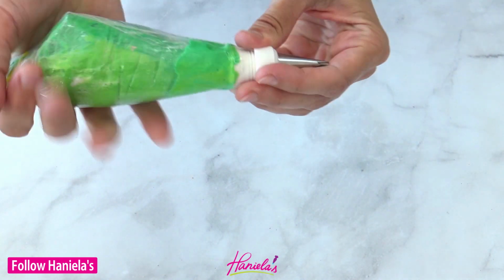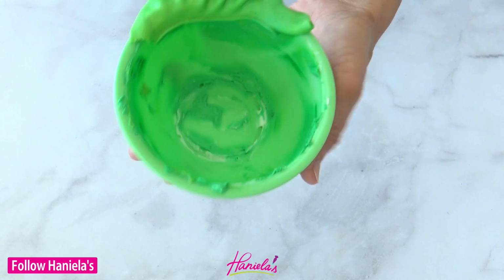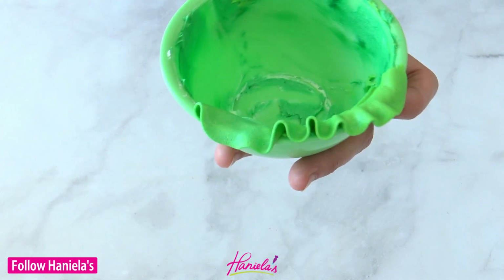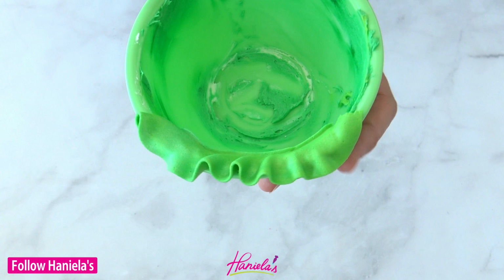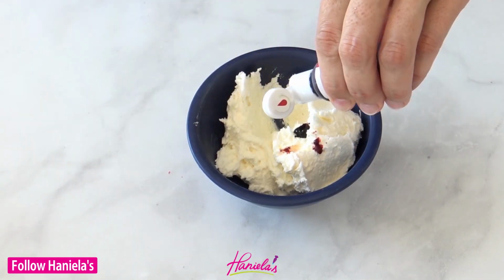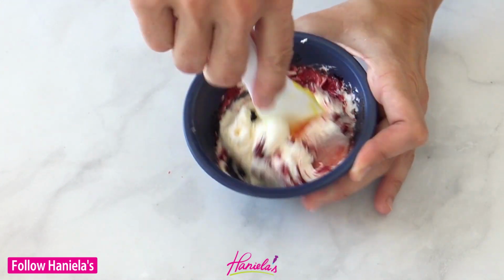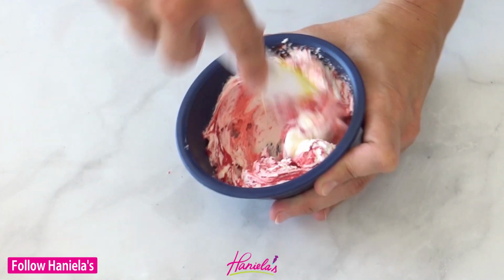So I'm going to show you. You can see here on the edge. Isn't that cool? So I would recommend that you practice on an edge of a bowl before you go directly onto the cupcake. Maybe a few times, just in case you don't know how to handle the piping tip.